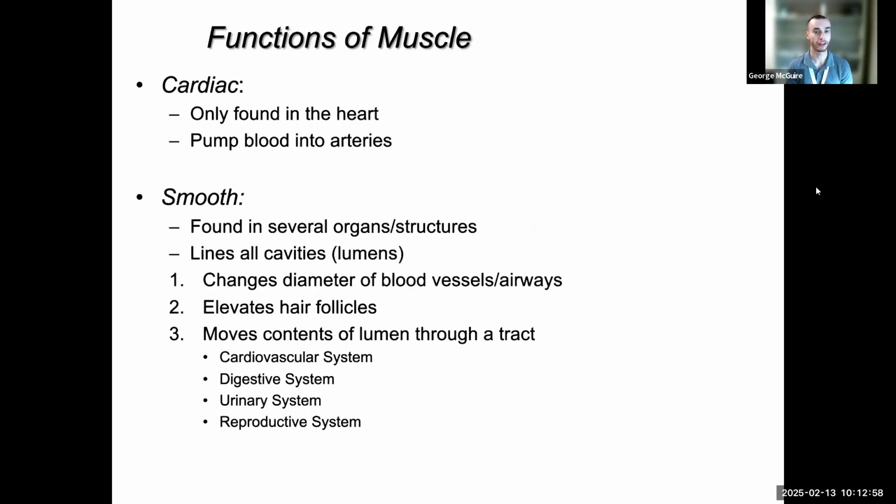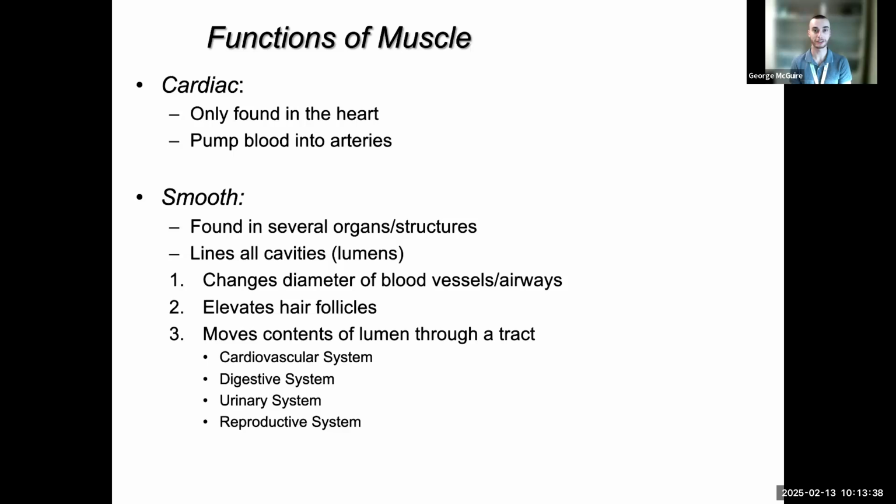So our functions for cardiac and smooth muscles are a bit of a shorter list. Your cardiac muscle really just has one job. Its job is to pump blood, to keep your circulatory system going, right? But your smooth muscles are those that are regulating all of the movements of things in your internal organs and passageways. So they are lining all of your cavities, all open lumens, right? Like think about the inside of your rib cage and the inside of your abdomen, where you have a bunch of organs kind of squished into this space, but there's also space around it. So there is smooth muscle lining that space. They are changing diameter of your blood vessels and changing diameter of your airway vessels.